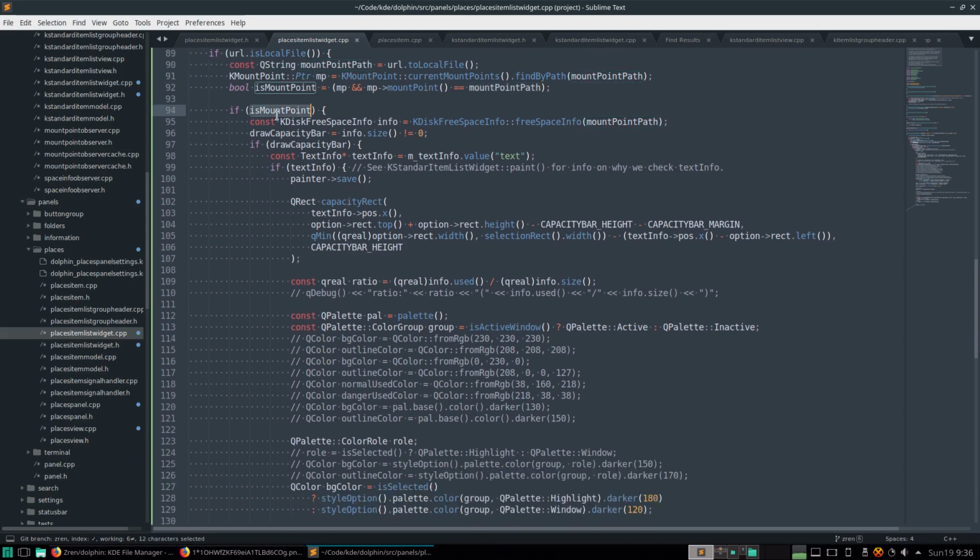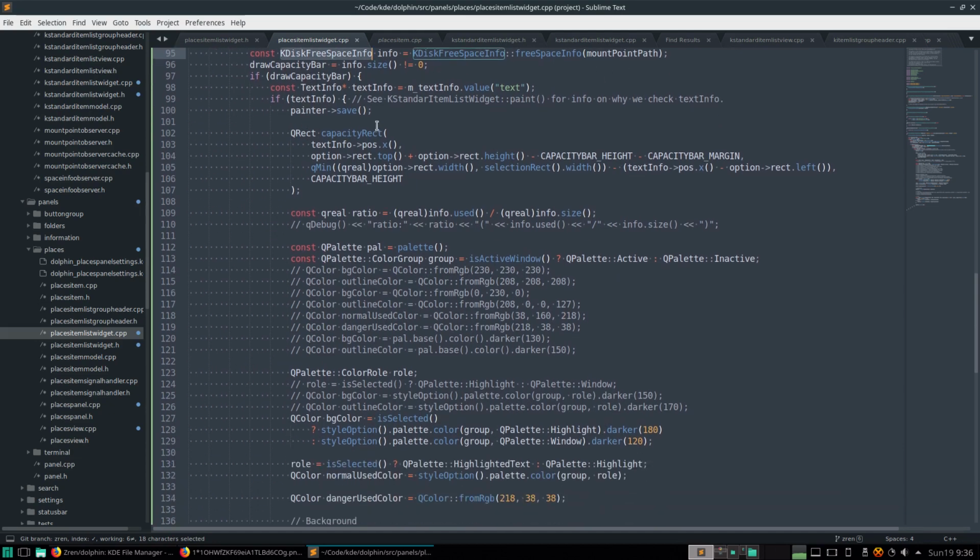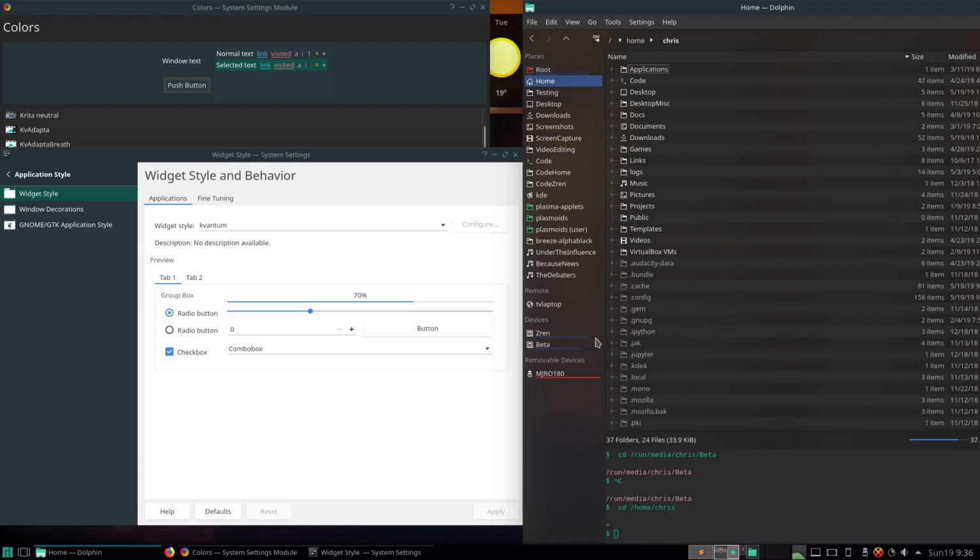And if so, we just get the free space of the mount point and draw it. This is just getting where the text is, so the label that we draw. So we're getting the X coordinate so that we can draw it right underneath there.